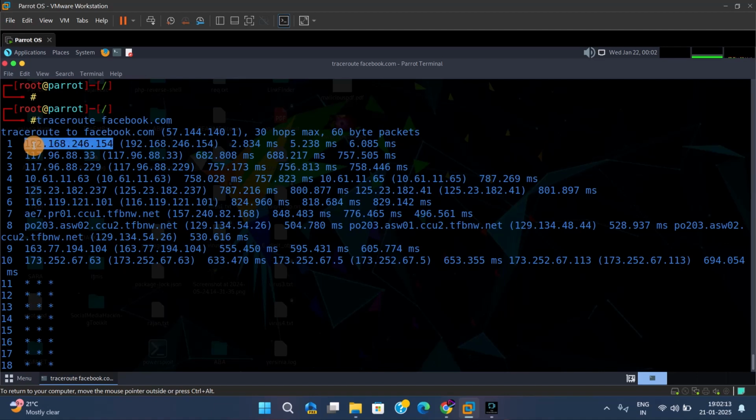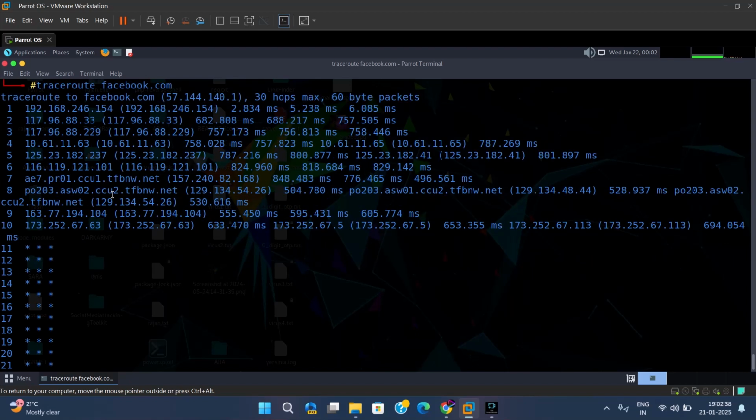So this is the first IP address or host, 192.168.246.154, and after that it is going to 117.96.88.33, which is some kind of IP address or host. It might be a proxy server, or a firewall, or a CDN, whatever it may be.